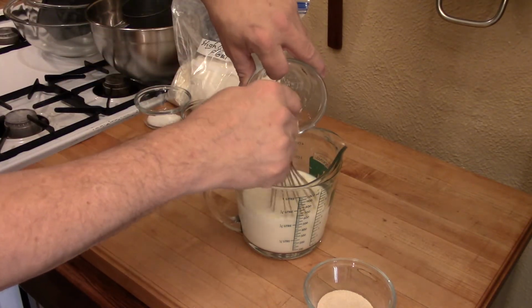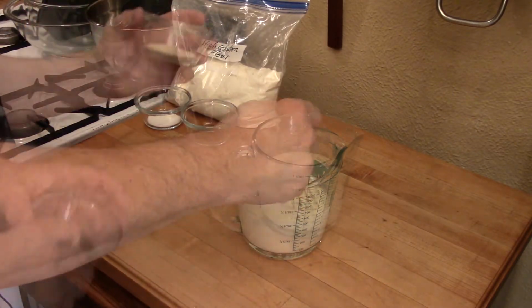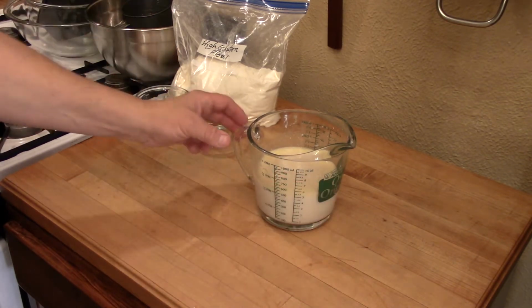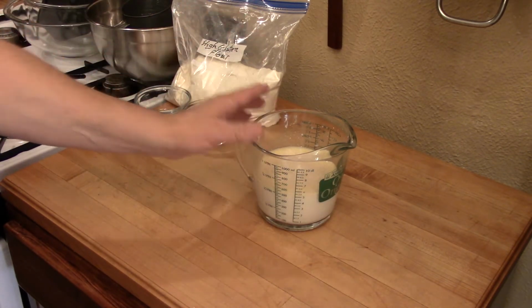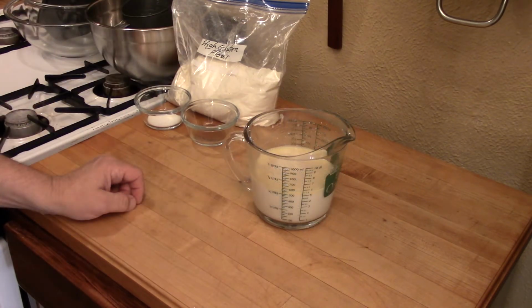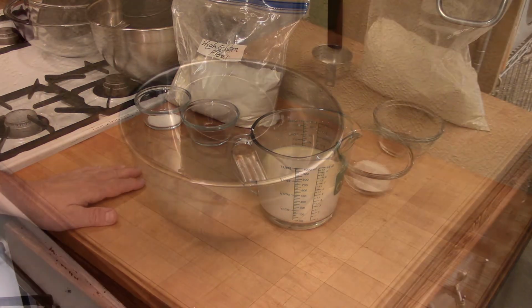So there I work in my sugar and my yeast also. Now once I have this mixed up, I can just let it sit aside for a little bit. It'll be just fine, guys. What's happening there is that yeast is waking up. And while it's busy doing its thing, I need to focus on my flour.